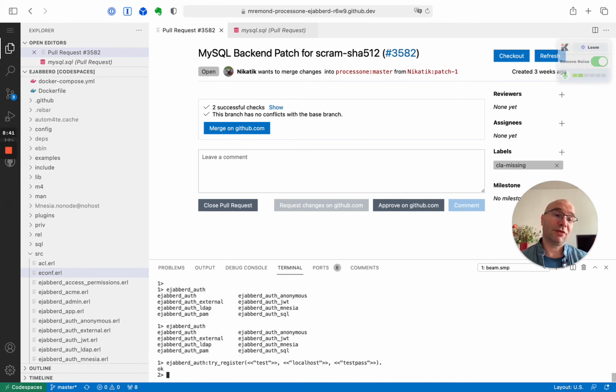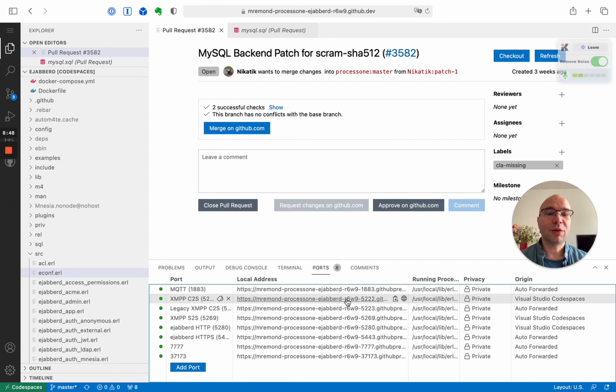And here I am. I have created a user, and using port 80 on the endpoint I've shown here, with that environment, you should be able to connect on port 80 with an XMPP client. So I tried that, and I got it working. So this is really, really amazing.